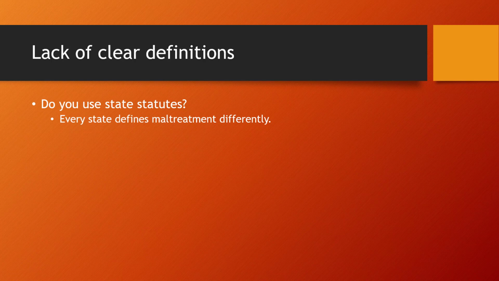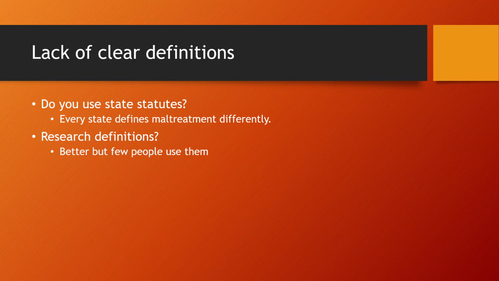Some states, for example, if a parent is using drugs in front of a child, they put it into their neglect statute. In some states, they put it into the physical abuse statute. So if I'm using a group from Wyoming, I'm really kind of stuck with Wyoming's definition. There are some fancy research definitions out there, which are much better, but few people use them because it requires a lot of information that researchers often don't have.